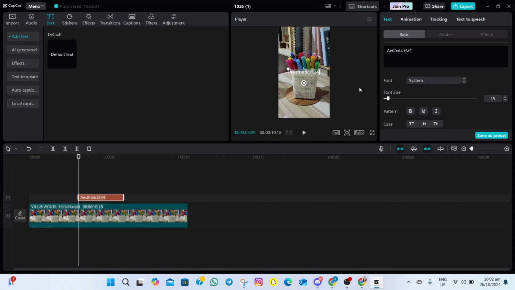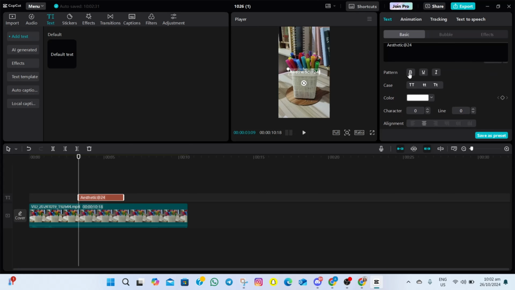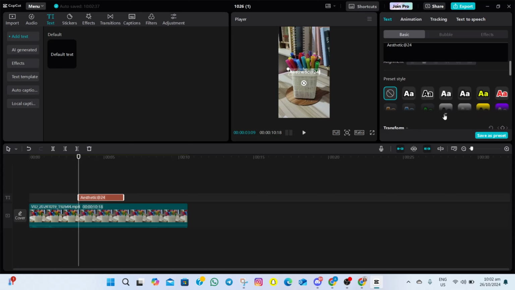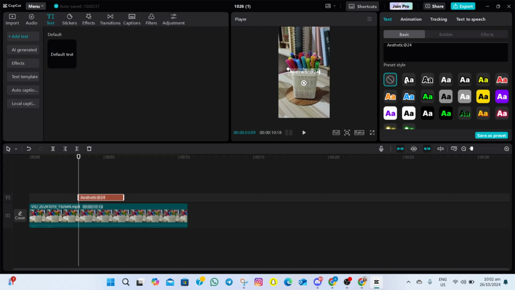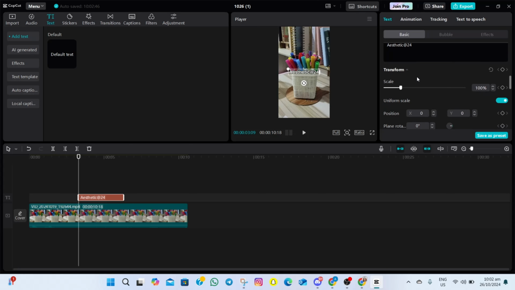And then once I'm done with that, I'll just have to scroll down and then change the settings or font of my watermark. So I'm just gonna make this one bold. And then we'll just go to this spray styles option. And then since watermark should be slightly transparent, I'm just gonna choose this font style here. And then after that, I'm just gonna scroll down and go to this blend option. And then we'll have to lessen the opacity to 70%.